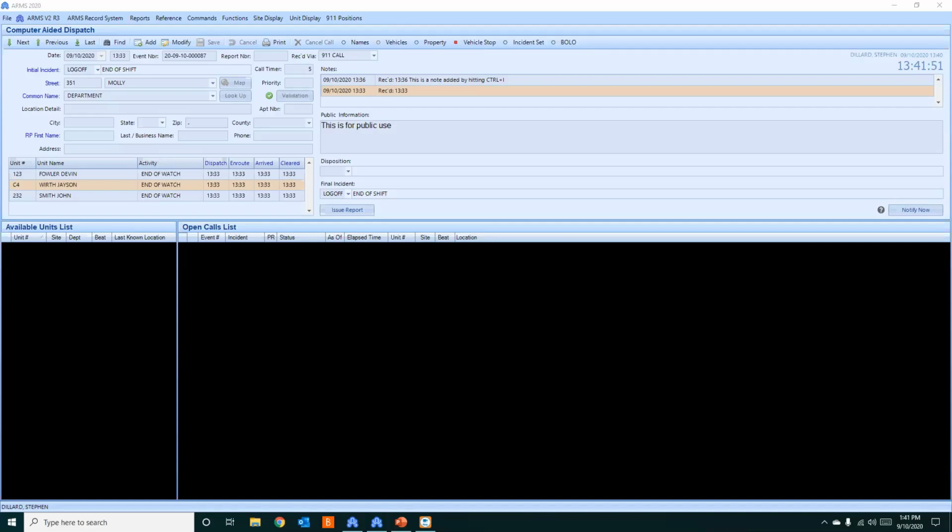We have a question. If you have multi-dispatchers on, can one be entering data while one is dispatching on the same call? So say there is an incident and you are getting several calls, can one send officers while one is providing updated information? So as long as that call is saved into the system after they've added some information, then another person can add units and dispatch those units while the other one goes in and modifies or adds information. And with CAD, you can easily just click add and save. You don't have to have any required information in there to add a call to the system.